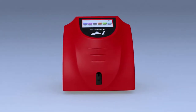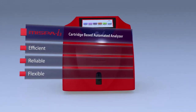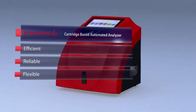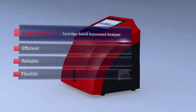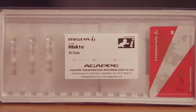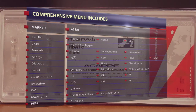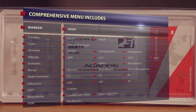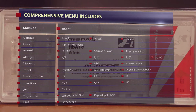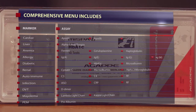The small size, reliability and efficiency of MISPA I3 allows laboratories to optimize productivity by improving turnaround time, thus increasing flexibility and providing quick, reliable diagnostic results with virtually no downtime. MISPA I3 offers an expanding menu of diagnostic tests related to disease state management and clinical practice guidelines. The wide range of assays may be used as an aid in diagnosis of new risk clinical disease states, making MISPA I3 versatile for all laboratories.